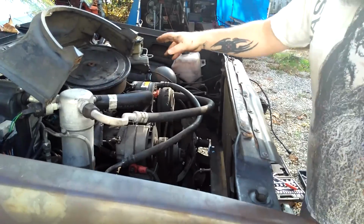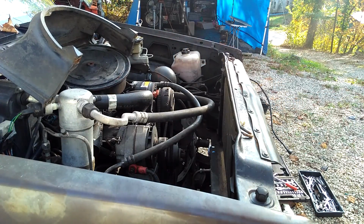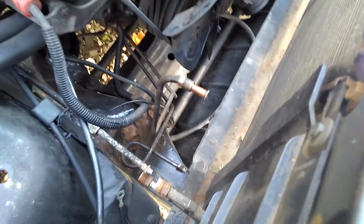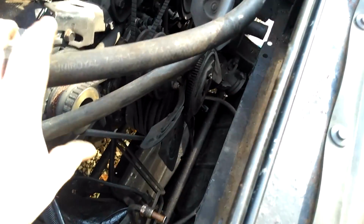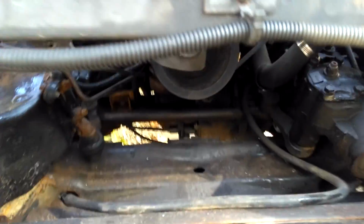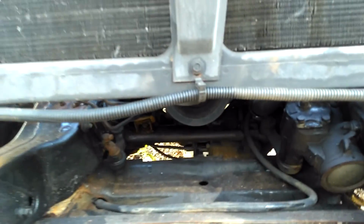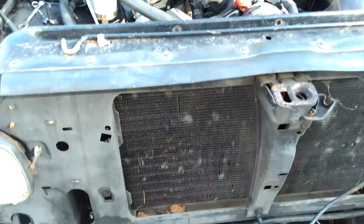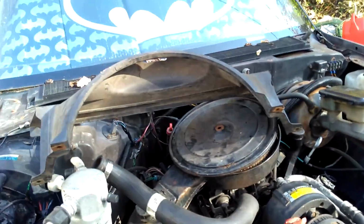I don't know if you guys can see down in there, but if you look down in here, you'll see that the fan is lower than the core support now, because of where I raised it 3 inches. So I've got to cut that.